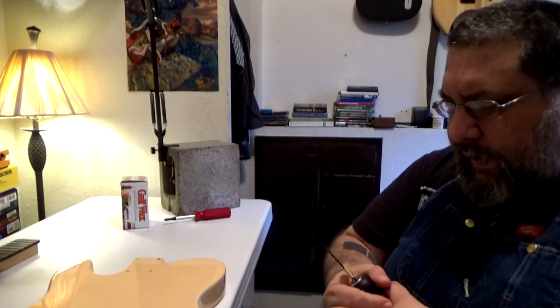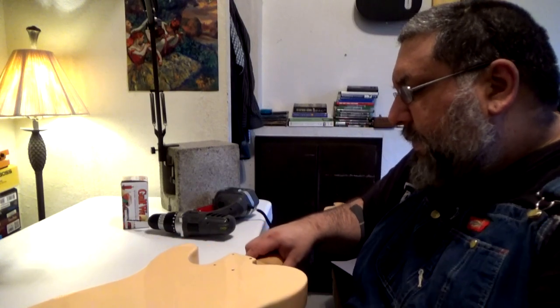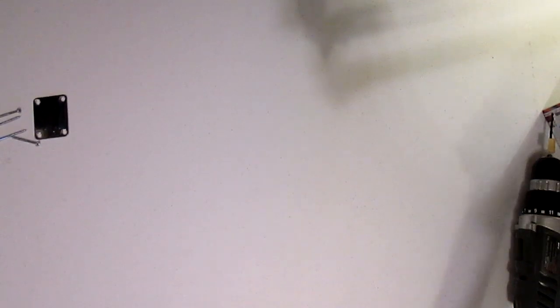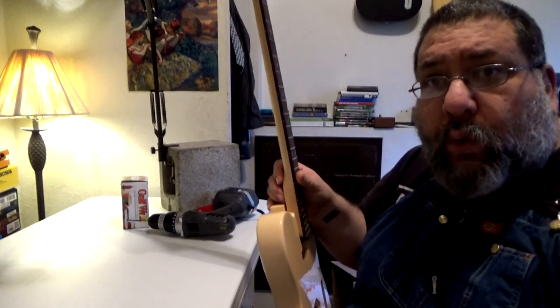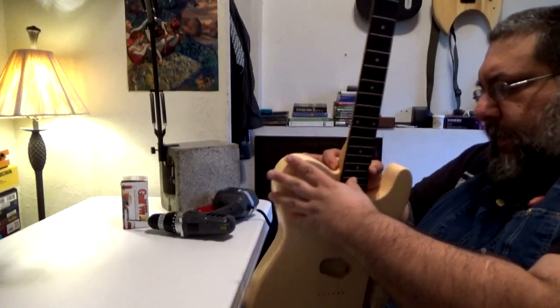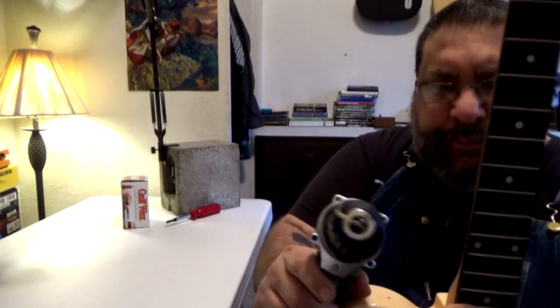The screws and the neck plate were just things I had laying around — I honestly can't tell you where they came from because I just kind of collect extra parts when I'm done with any project. I think it'll be more comfortable to just place it on my lap. Push it in tight and then just go for it. I'm only going to the depth of the tape that I put on the bit.